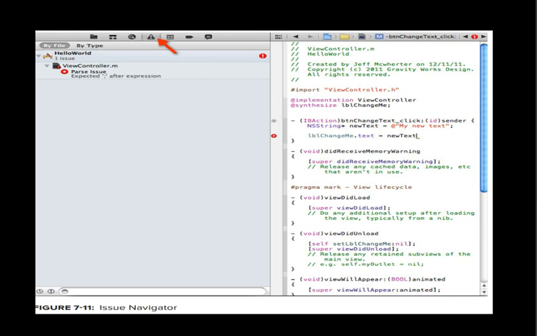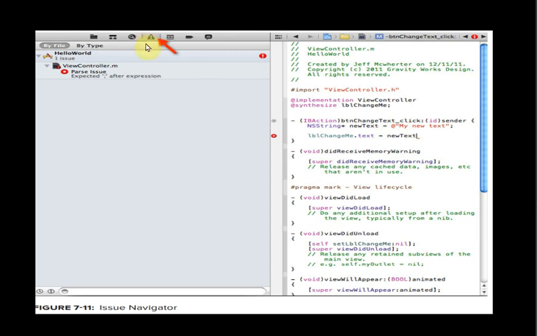This navigator shows any issues that are preventing your code from compiling. Here you can see the error, a parse issue: expected semicolon after an expression. This is your issue navigator, which tells us any errors or warnings that have occurred in your project, because of which compilation is not taking place.